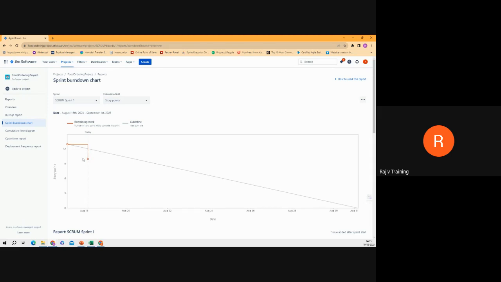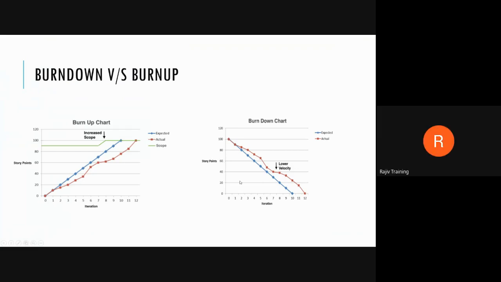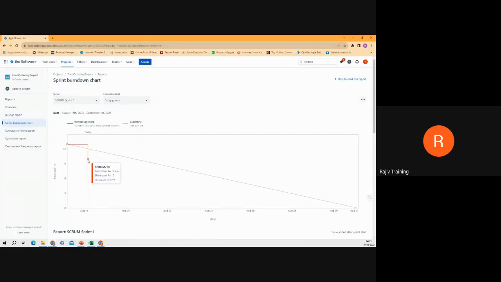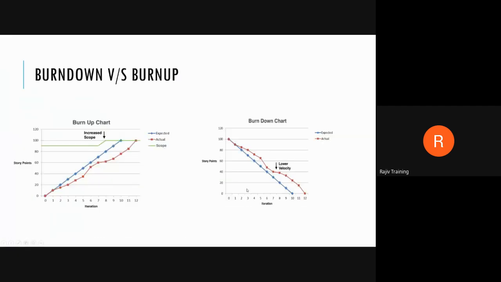However, if the orange line is above the gray line, then we are behind schedule. Like when we started this, it was above, so that means we were behind schedule. But now we closed one issue, so we are now ahead of schedule. Okay. So same here, this is the actual.